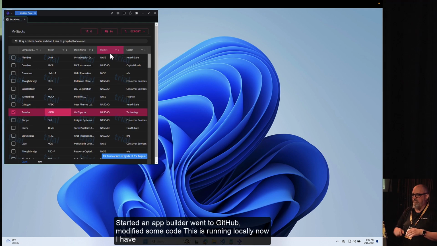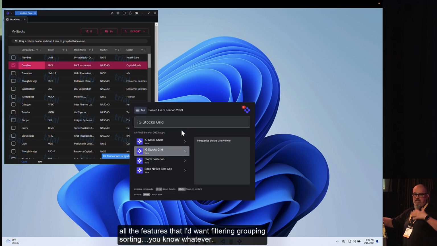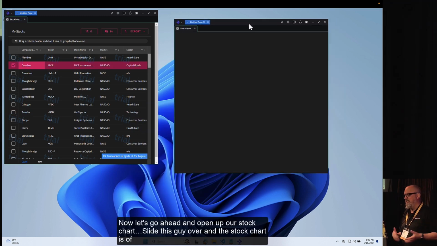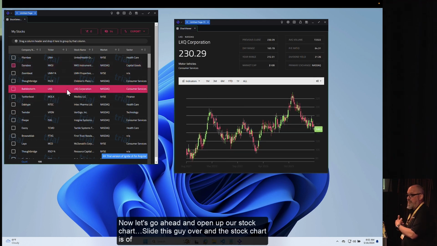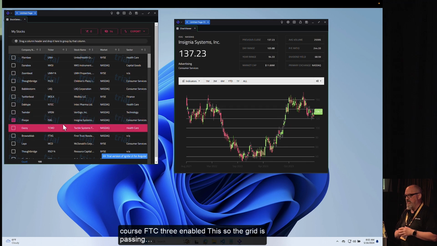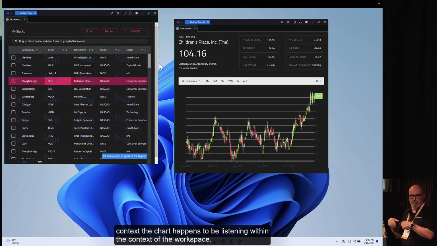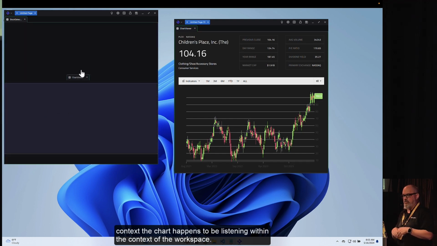And what's happening is everything I click on here, and I'm just showing a few of the features, it's passing the stock ticker to whoever's going to be listening for stock tickers inside of my workspace, while my chart happens to be listening for the stock tickers. So those 6 lines of code that I added will make sure that my chart does that.